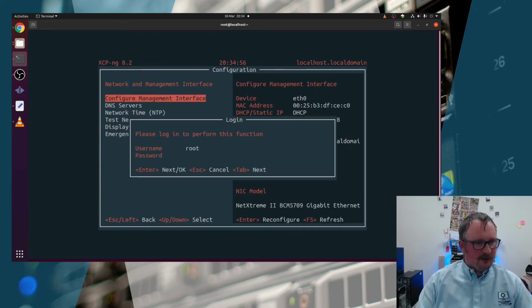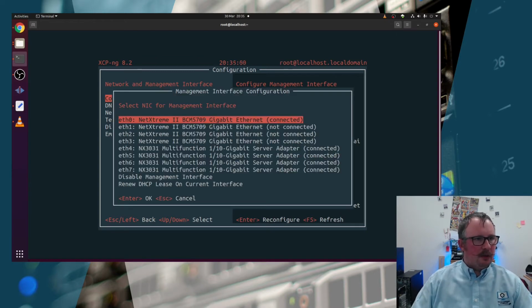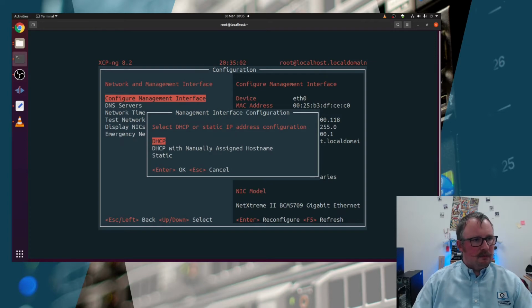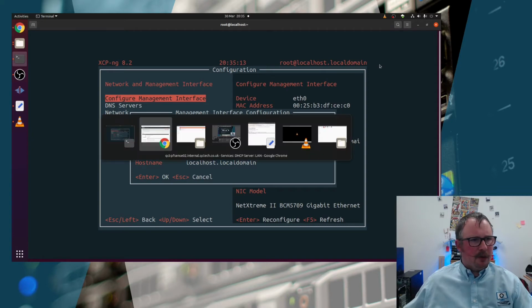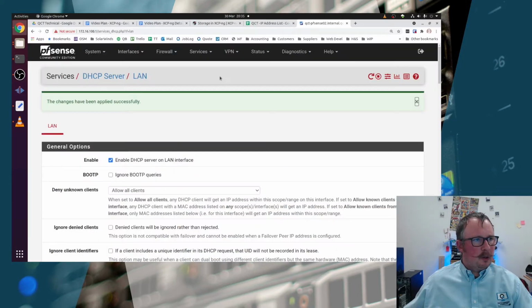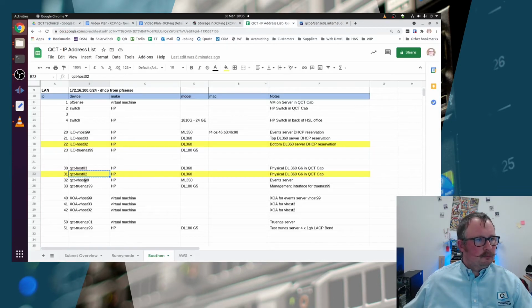Configure management interface. Password in. Static. 172.16.100. I forgot now, 31 or 32? 31.